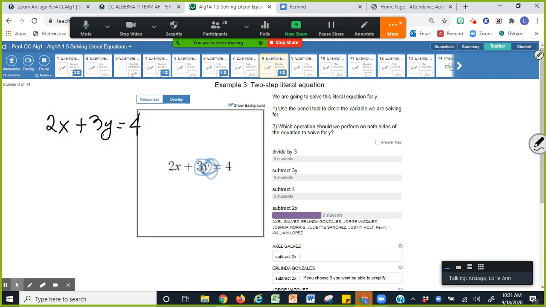Okay, so 2x plus 3y equal to 4. And in this case, we want to isolate, is that x or y? There you go. We want to get the y by itself. Since it's connected to 3, we're going to leave this group behind. Just leave it alone for now, because we're going to take out the 2x, and every time you're changing sides, it's like when you're driving.